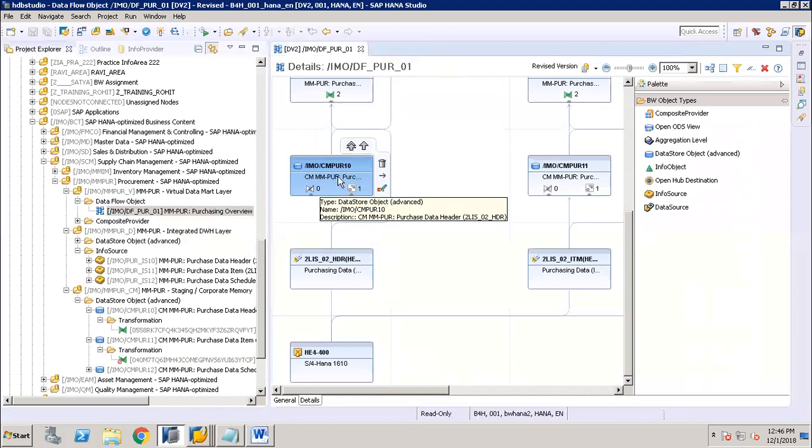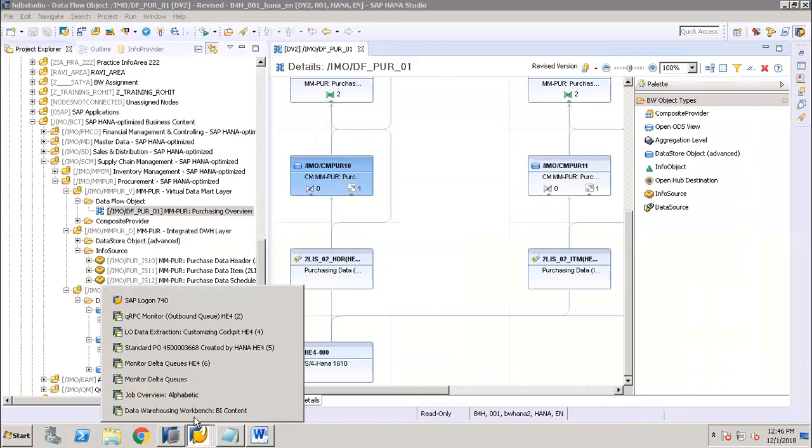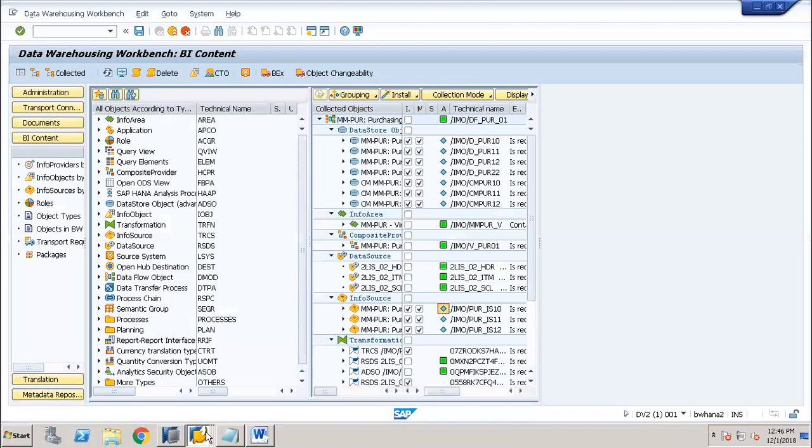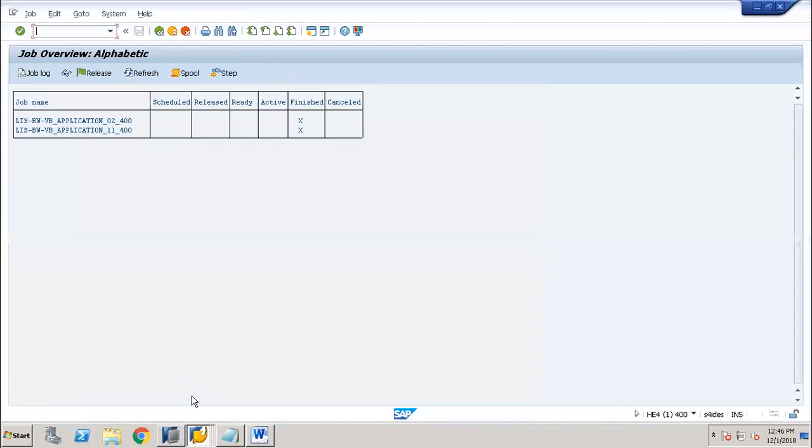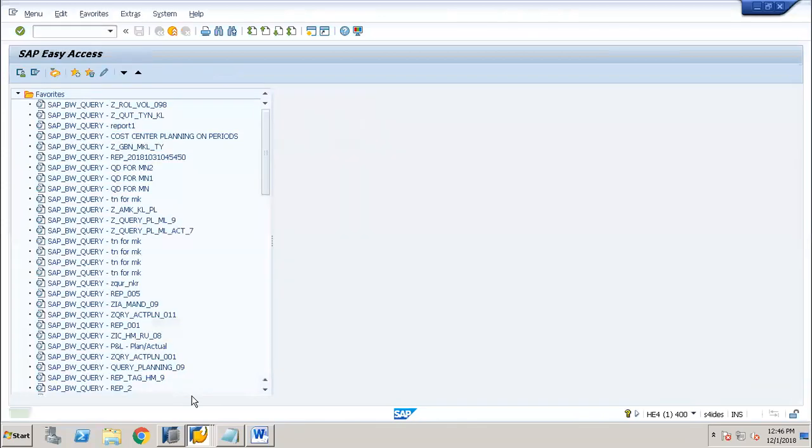Now let me run the DTP for this, the delta DTP. Before running the delta DTP, SC16.